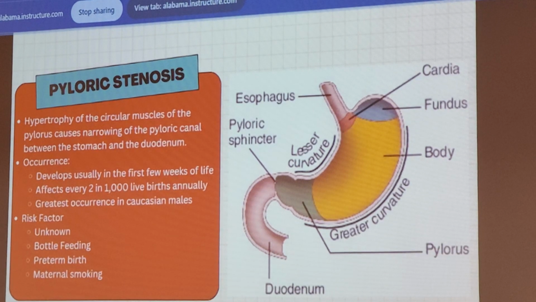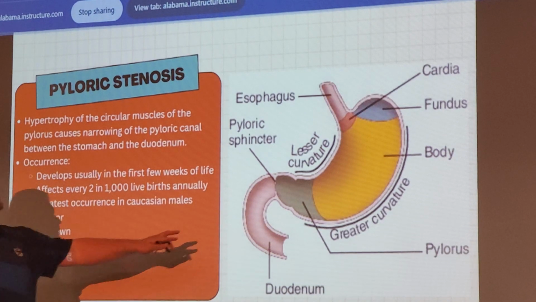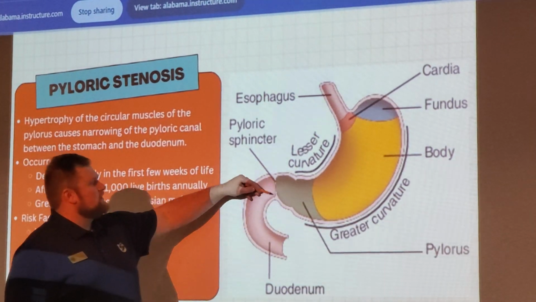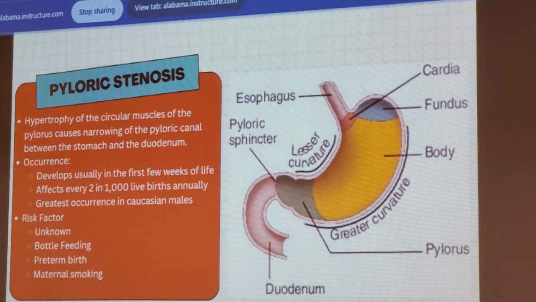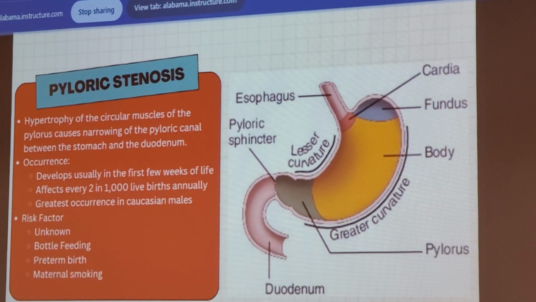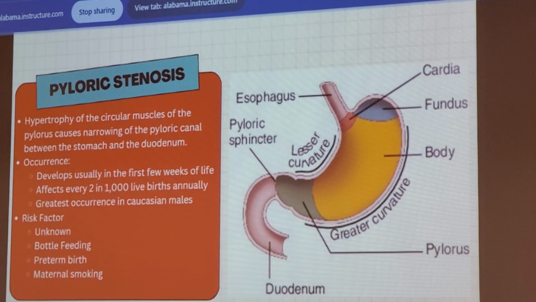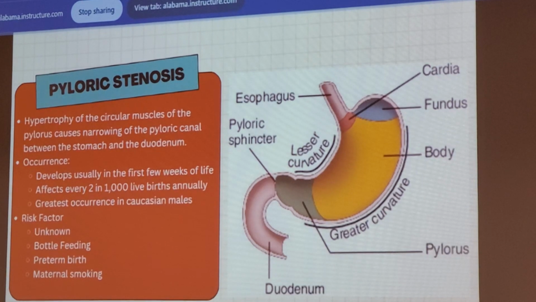So what are we talking about with pyloric stenosis? We're talking about the pyloric sphincter, at the gastroduodenal junction right here. That's the sphincter that separates the stomach from your small intestines. With pyloric stenosis, we have a hypertrophic state, or stricture, a contraction of those muscles that are really tight around that junction, and it's not allowing digestion to occur and things to flow further down. It usually occurs in about 2 in every 1,000 live births.